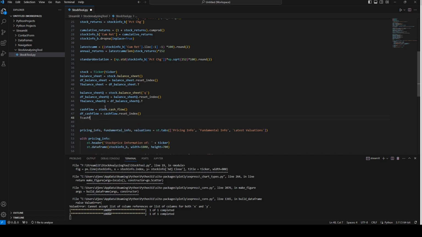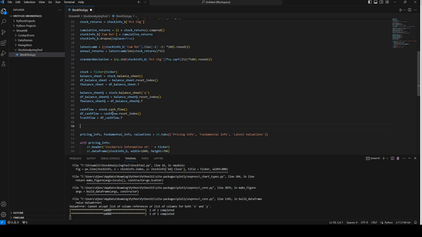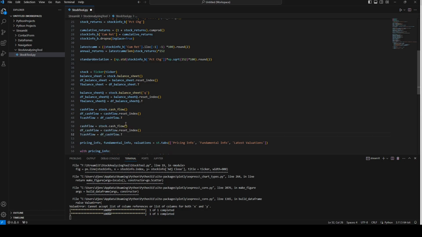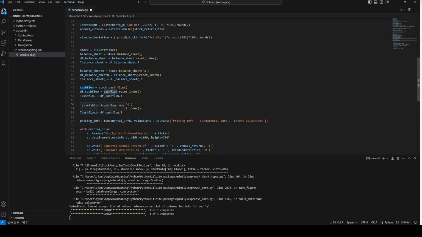We're going to transpose it, so t cash flow equals df cash flow dot transpose, and now we can again copy and paste those three lines, and here we're going to add Q, here, here, and here.